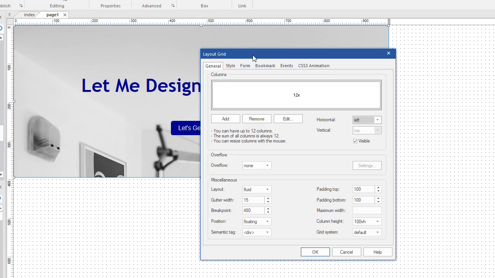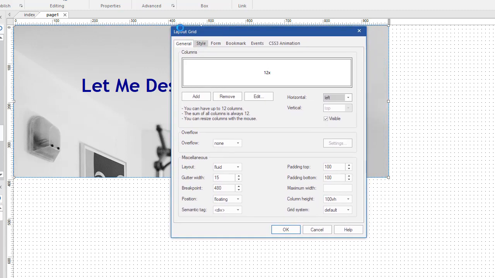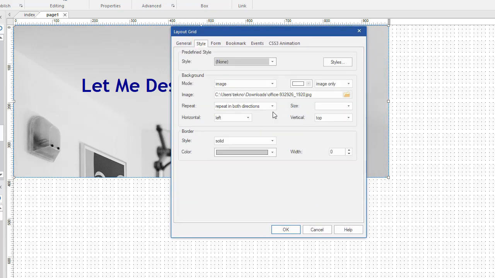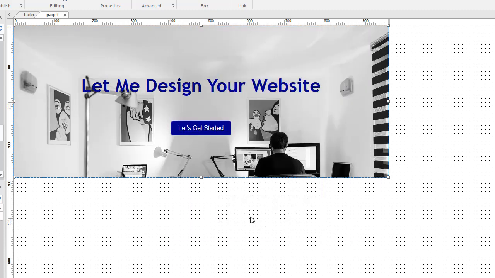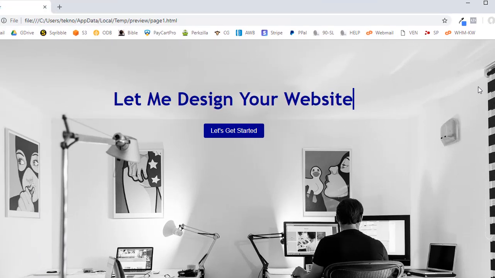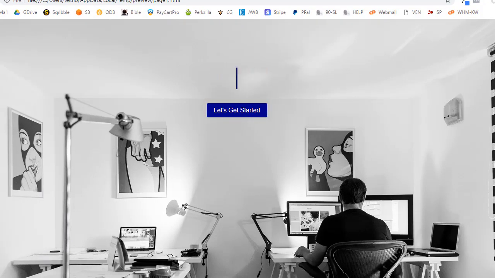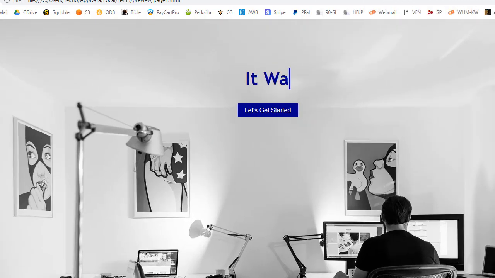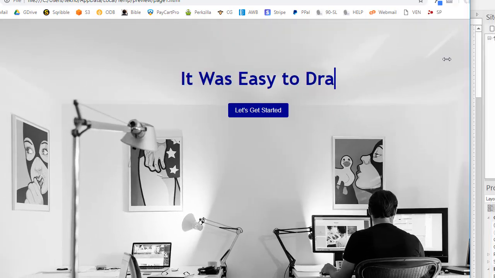So let's go back to where we grabbed our image. Under the Style tab of the Layout grid, we chose an image, but we didn't size it. And we have some options here. The size I want to use in this case is called Cover, which means I want to cover the entire grid with this page at 100%. There are some other options you can play with. We won't go into those. This is the effect I actually want to achieve, and you'll see why in a second. Let's click OK. You're probably starting to see it take shape already. If we click F5, bring it into the camera here so you can see it, and now you can see that when I reduce the size of my browser, the image scales down. And that's what I'm looking for. I wanted that effect.